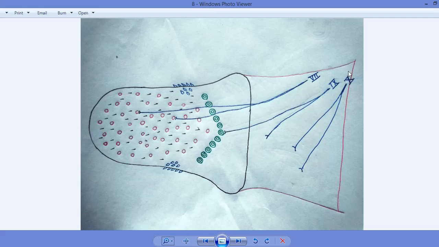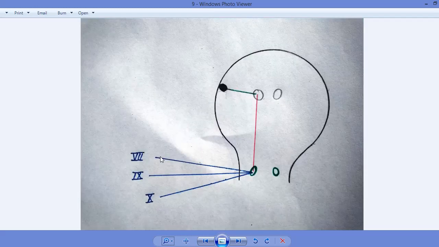Now going toward the brain. The first order neurons from the tongue go in three groups towards the medulla oblongata. Inside the medulla oblongata, a nucleus is there for the reception of first order neurons. This nucleus is called the gustatory nucleus. The gustatory nucleus is present inside a big nucleus that is called the tractus solitarius.